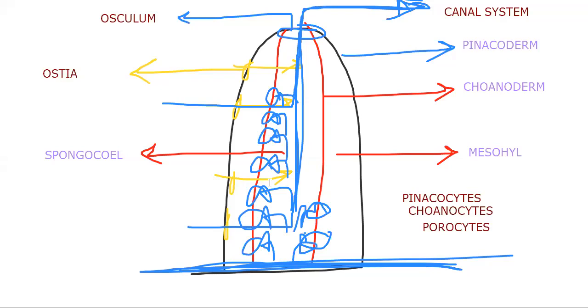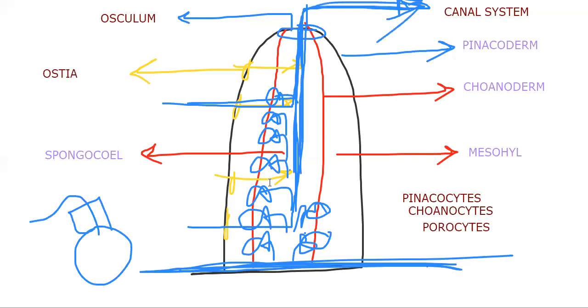Choanocytes have flagella. Have you seen? They have flagella. When water enters inside, these flagella create water currents to bring out the water from the spongocoel. That is the speciality of the canal system. So this is all about the canal system. Just remember the canal system of phylum Porifera. Then we'll continue with the general characters of phylum Porifera and all the remaining issues, examples of phylum Porifera, in the next class.